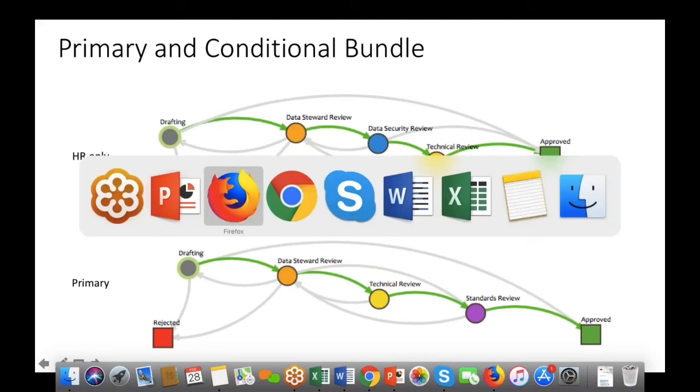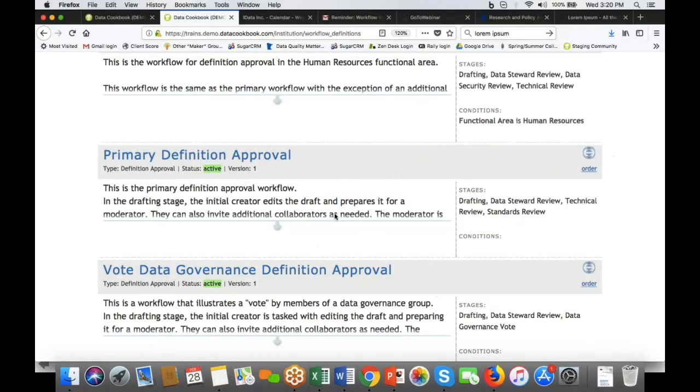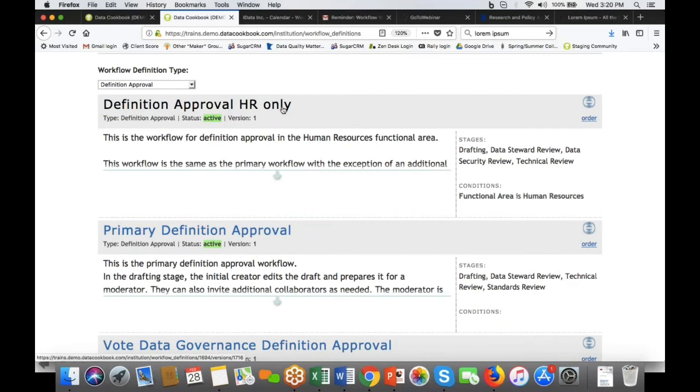In the cookbook itself, what that looks like is the HR one must be, note both are active, but the HR one must be positioned on top of the primary definition approval workflow. So when the definition is created and if human resources is selected as the functional area, it will traverse this workflow.